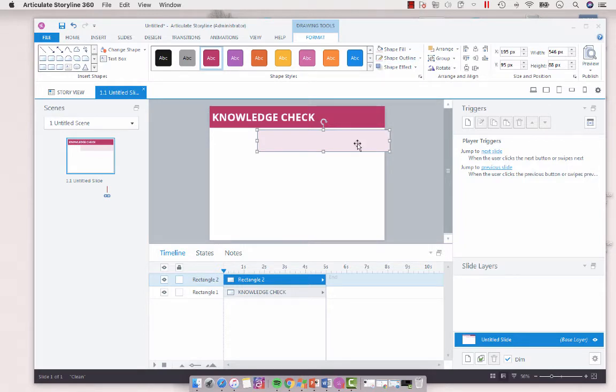Okay, and so, which option is the... Categorize each option into poor, better, and best by dragging the option to the appropriate category.